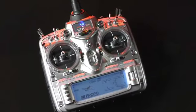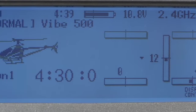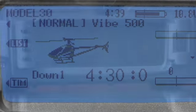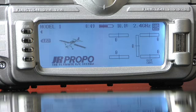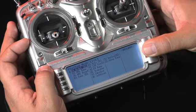Display clarity is crucial for setting up and adjusting your aircraft properly, and clarity was the key goal in the design of the backlit, high-resolution screen on the 12X. The multiple grayscale graphics provide enhanced graphics that offer an unprecedented level of readability, even in direct sunlight. That level of resolution offers multiple payoffs, especially in terms of programming.